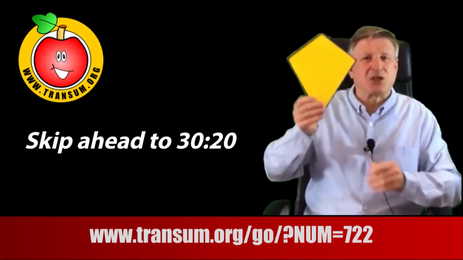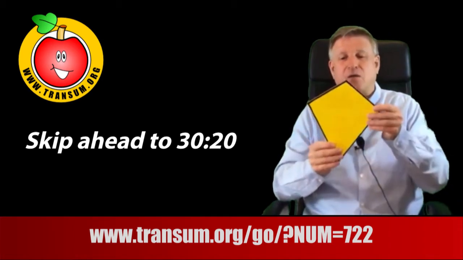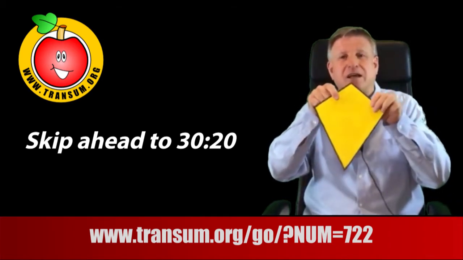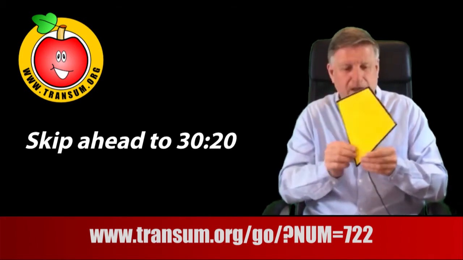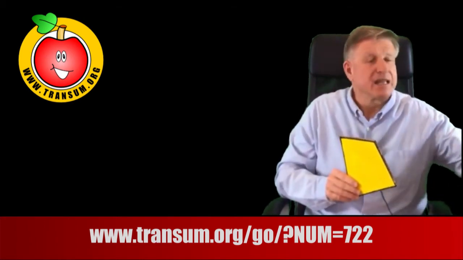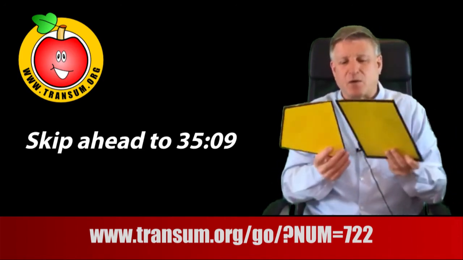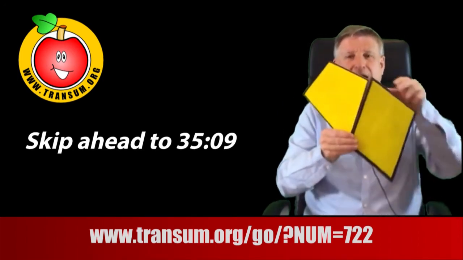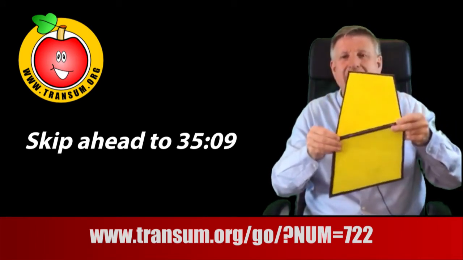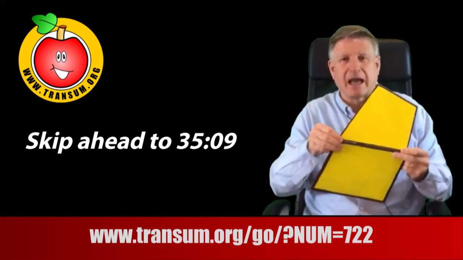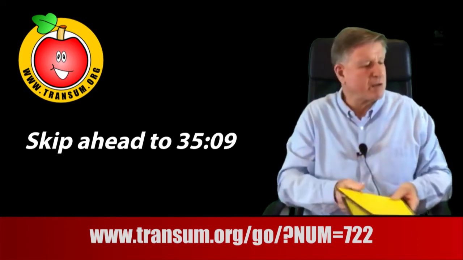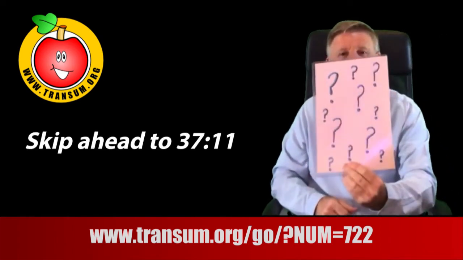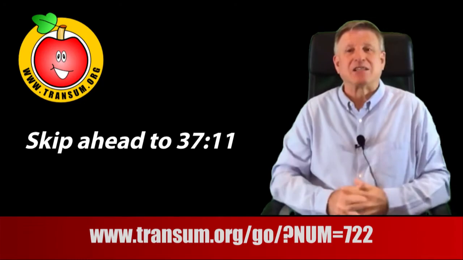Then we'll be looking at this shape, a kite, where the two sides next to each other are the same length, and the two sides down here next to each other are the same length. And then we'll be looking at what happens when maybe you put some shapes together to make a composite shape, and how you would work out the area and maybe the perimeter of a composite shape. And then finally, we'll have a little bit of fun with some puzzles. So, let's begin.